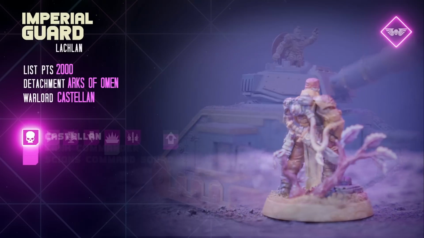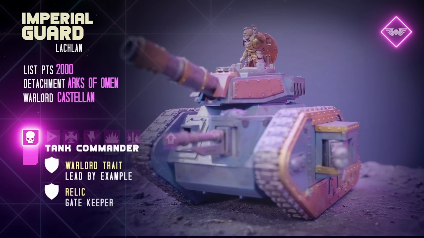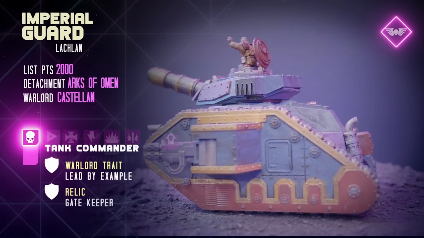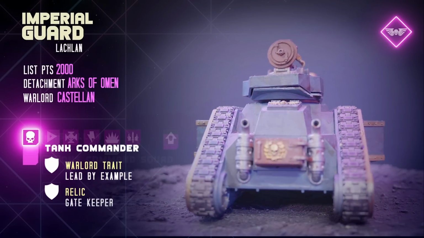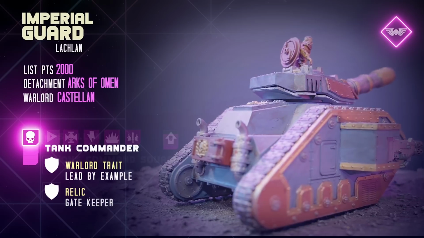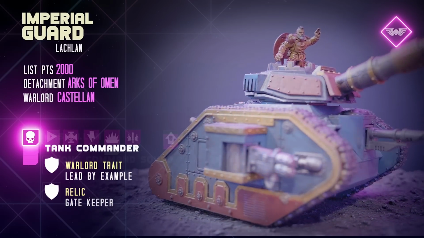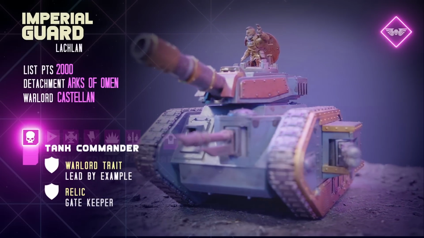Next up is the Tank Commander. He's got the Meticulous Calibrator Tank Ace, which I will remember to use this time, and that helps him ignore cover. He's got the Gatekeeper Relic for some extra shots and some extra AP. And he's also got Lead by Example, allowing him to send tank orders to himself. I've given him 2 plasma cannons and a heavy bolter on the front.